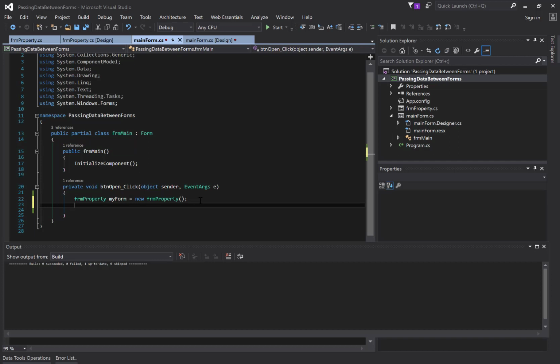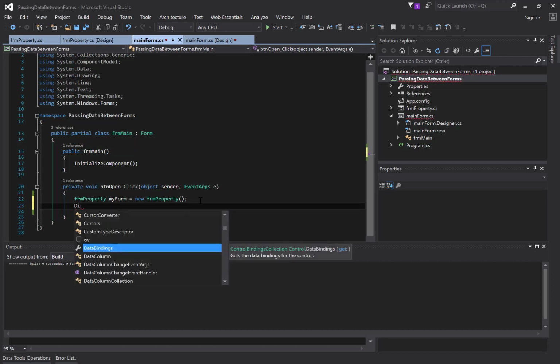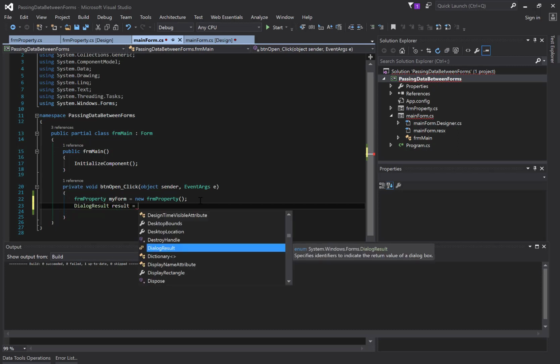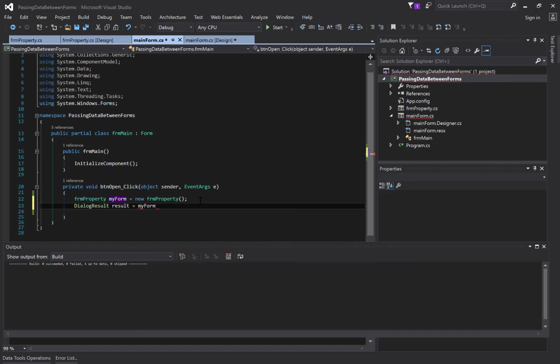All right, so let's do like we've done before. We're going to check the dialog result, and we have to display that form. So we're going to do it the same way we've done before, where we're going to do myForm show dialog. Now if you hit show in this case, this IntelliSense is showing the method show, that'll show the dialog box, but it won't send any data back.